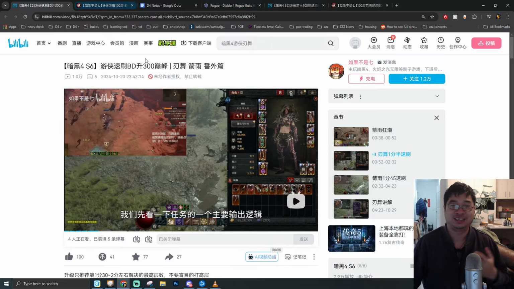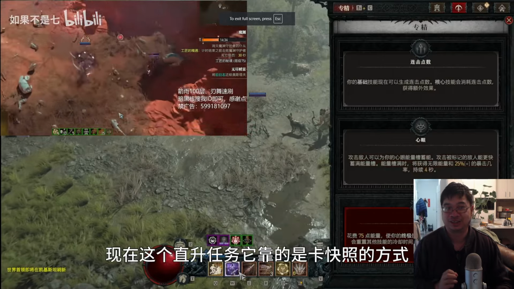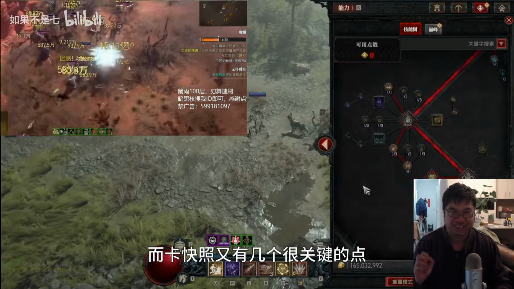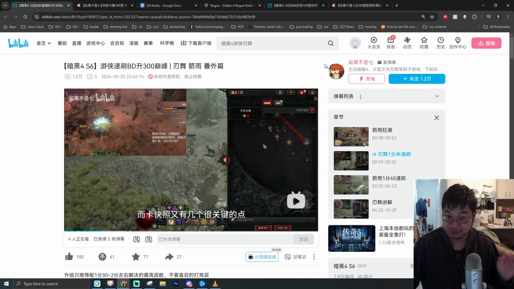And I'm sure you guys will be more interested in Dance of Knives, and there's a lot of mechanics I want to go through with you guys, together with the abilities and also ways to do more damage with a lot of hidden tricks. And yes guys, on the final part of the video, we'll go through some of the skill rotations and also additional tricks where the Chinese content creator is getting a lot of source of damage by casting those spells before casting Dance of Knives. So again, a big thank you and also credits to 如果不是七 for sharing with us this wonderfully fast rogue build for Season 6.